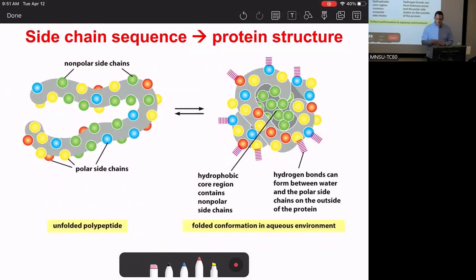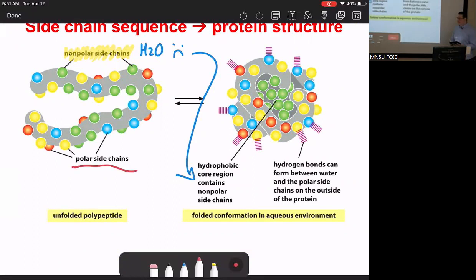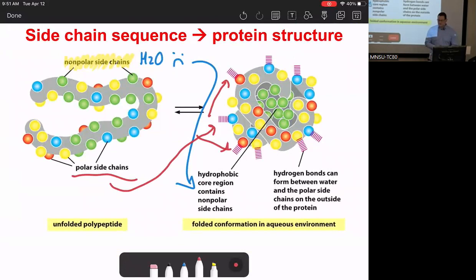How the side chains are spit out is a huge determinant of how a 3D shape is going to show up. Biggest two things we can predict. Anything nonpolar, just not like water. We know that the inside of proteins shield their water-hating amino acids in the inside. And the opposite's going to be true for any polar side chain. Polar means that it has a slight charge and it loves water. Those are going to be the ones all on the outside. So between alpha helices and basically what's going to be inside and outside, that's kind of where we're at.